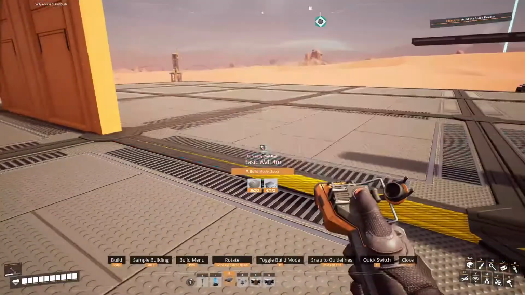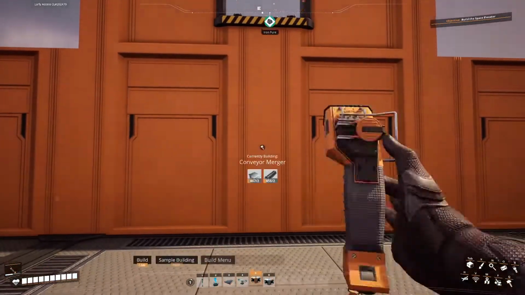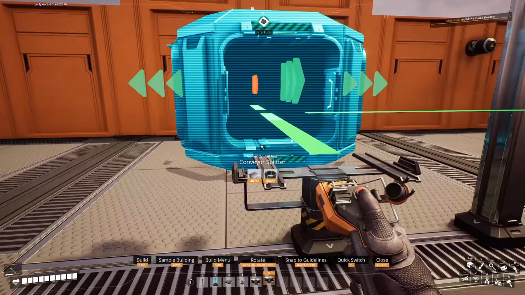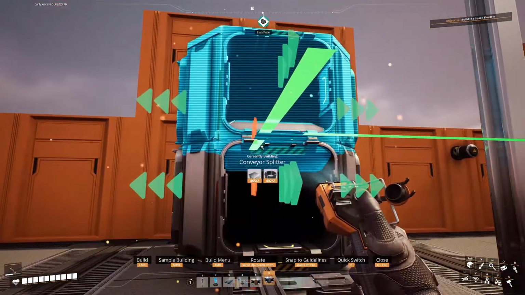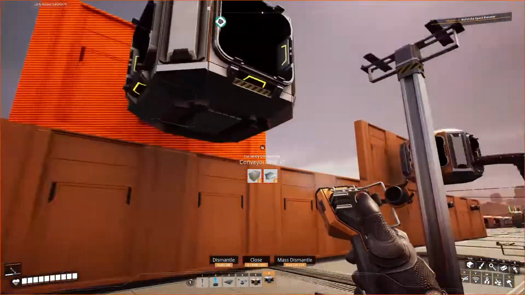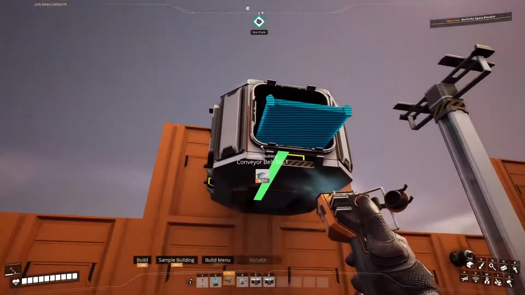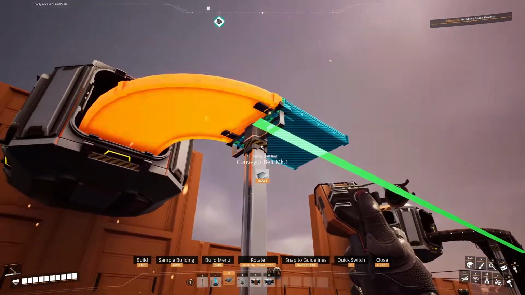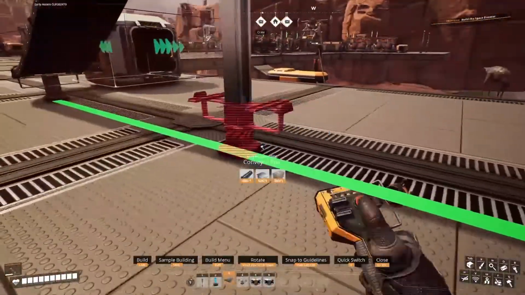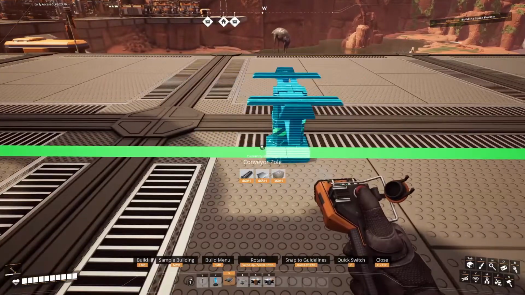Yes, so that wall goes there, and then we need a conveyor wall here and a splitter. Line these up. Do there, and yep, there. Okay, that can be removed. That can be removed. And, oh, no, that could not. Whoops. 1, 2, 3, 4, 5, 6, 7, 8. That right there looks fine.